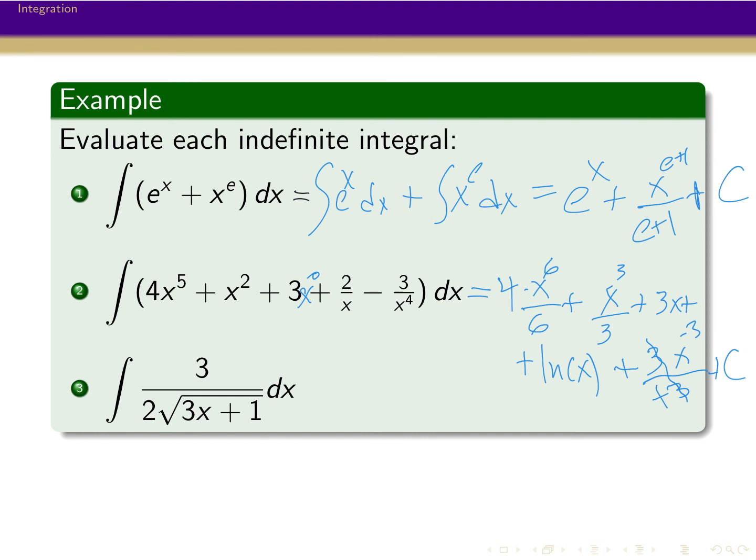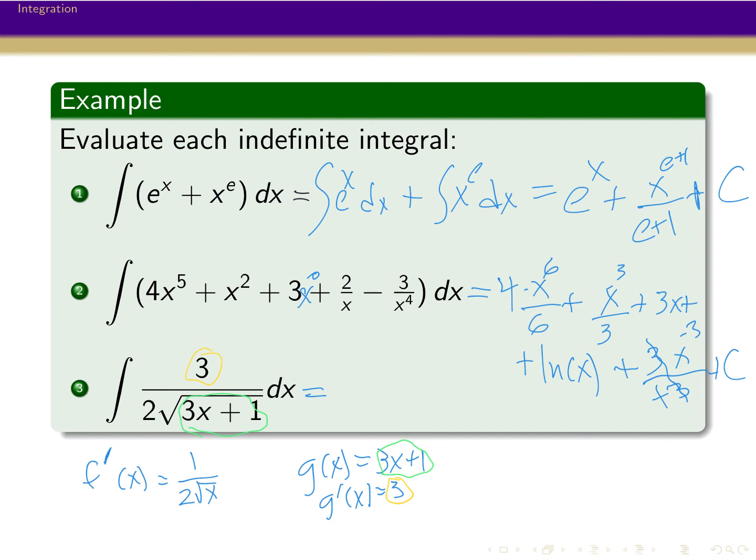Okay, so for this last one, this one is a tricky one. I'm doing this to illustrate a bit of how undoing the chain rule works. Okay, so looking at this, I've got a square root going on, but it's in the bottom, and I have 2 on the outside. And so if I let my f prime, not f to the minus 1, my derivative of f be 1 over 2 square root of x, and then if I have my g be 3x plus 1, well then my g prime is equal to 3. And so when I look at this, I've got my 3x plus 1 right there. I've got a 3 there, corresponding to that 3 there.